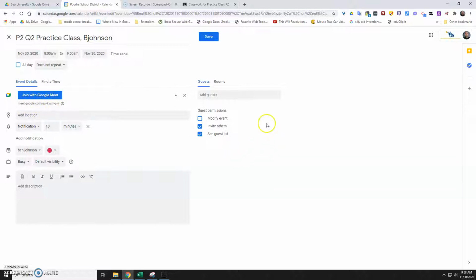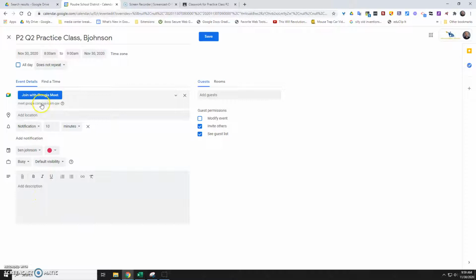If you wanted to add a guest speaker, you could go ahead and type their external Gmail address here, their Hotmail address, their Yahoo address, and that will actually let them into your class without having to admit them. So just keep that in mind. You can always admit them manually if you forget. It'll just show their name on the screen, and then you just have to hit that admit button.